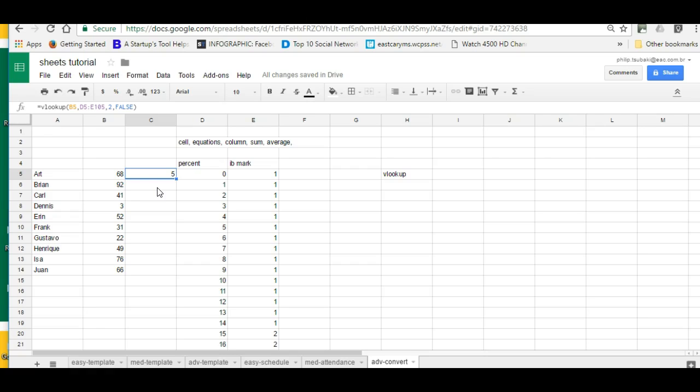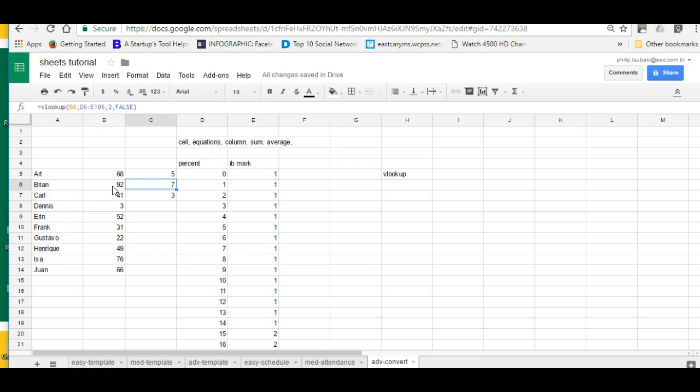It always assumes that you want what we call relative addressing, which is like instead of taking B5 always and calculating, putting here, it's going to take whatever's to the left of the cell. So if I copy the 5 down to here, then it says, okay, instead of copying B5, I'm going to take B6 and do the calculation, which is fine.